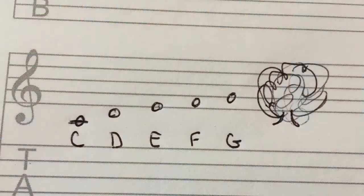Or if you want to think of it more in terms of a mind palace, you can do that, where you assign a certain meaning to each of the different lines. I personally like to imagine all of the lines as branches on a tree, and then imagine different things sitting on or being in between the branches. I find that that's a really useful trick for me personally. So what I mean by that basically is that when I look at a staff, I like to imagine it as something real and tangible as opposed to just a bunch of notes existing in a line, just because it makes it a little bit easier to ground yourself in reading music.